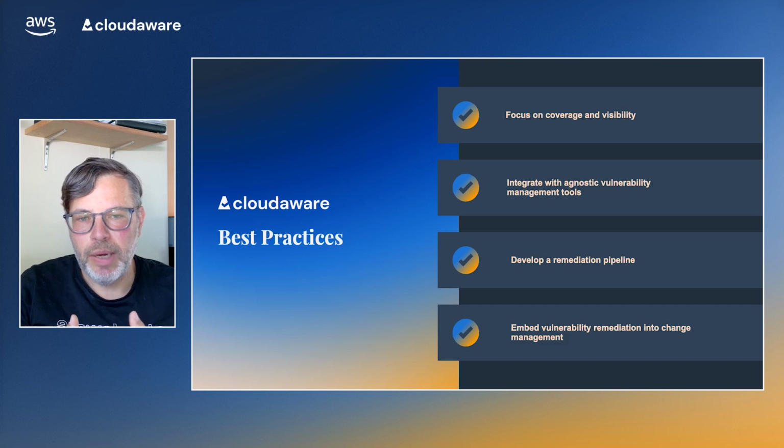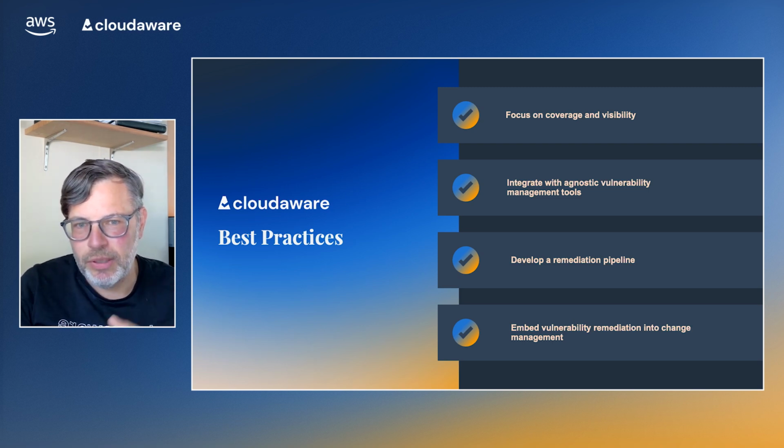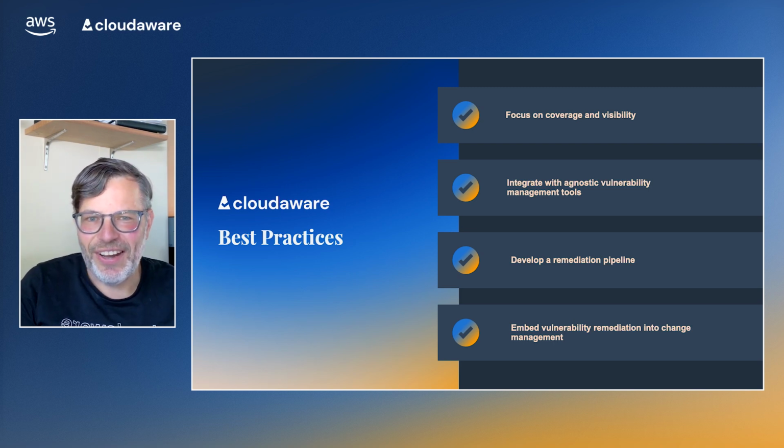Developing a remediation pipeline. That is probably one of the most important things that I see in terms of creating a best practice, because no matter what scan tools you have, no matter what vulnerability management you do, if there is no remediation pipeline, well, it's just statistics about vulnerabilities, but the vulnerabilities are still going to be there. We're not going to be making a lot of progress.